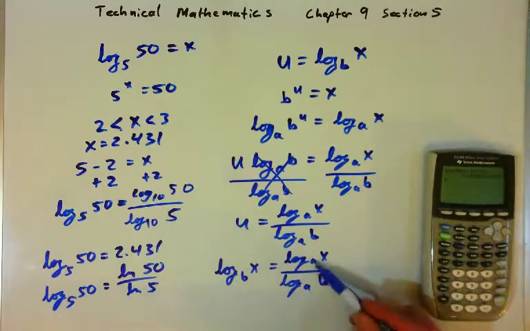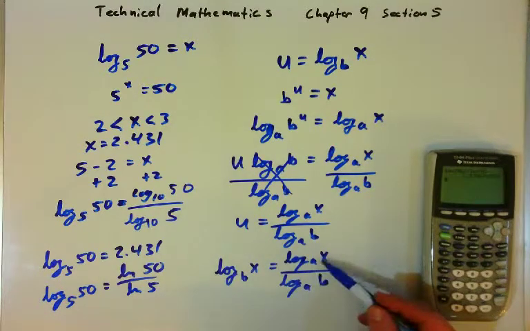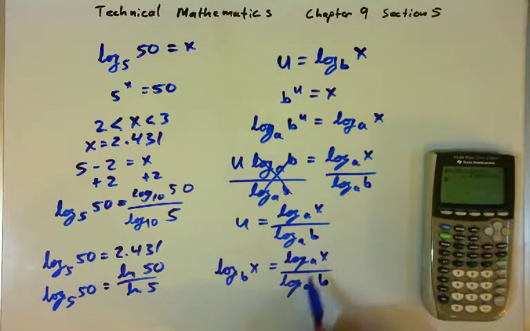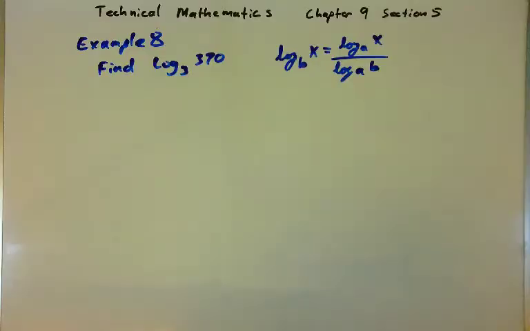And so when you use this formula, it doesn't matter what the base is. It can be any base, as a matter of fact. But your calculator has capabilities for base 10 or base e, so those are the ones you're going to use. It doesn't matter which one you use, whether it's common log or the natural log, as long as you use the same log both times, right? So you can't use log 10 and then natural log, or natural log and then log 10. That has to be the same both times.